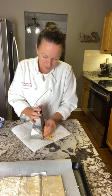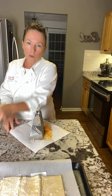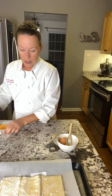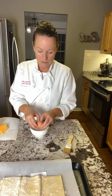All right, so I have 6 ounces of cheese here. Next thing I'm gonna do is crack my egg. I just need the yolk and a splash of water, and that's gonna make what's called an egg wash. So take your egg, tap, tap on the counter, a tiny little crack, put your thumbs inside that crack and then open this up like a book.